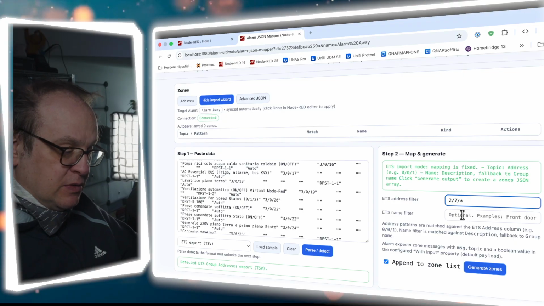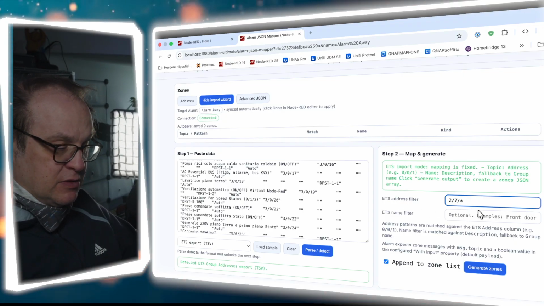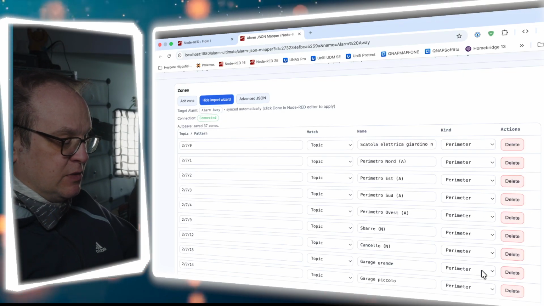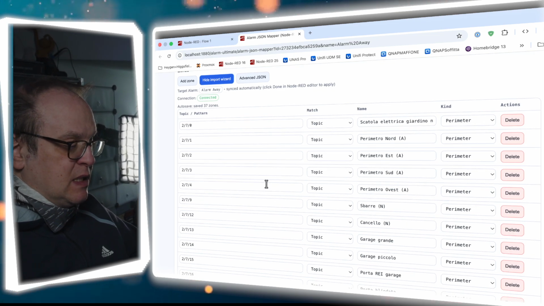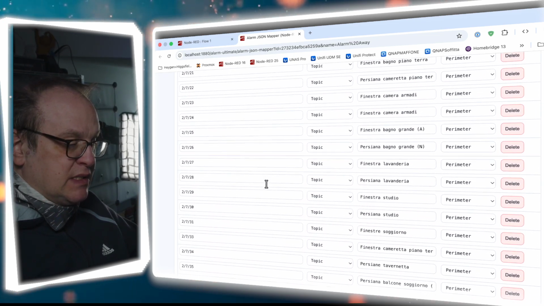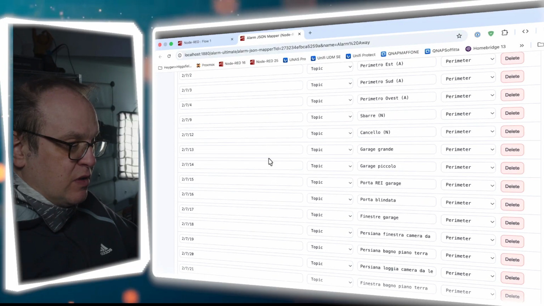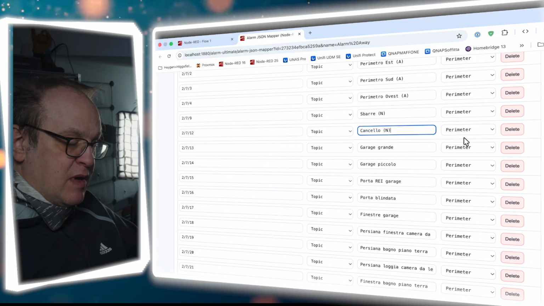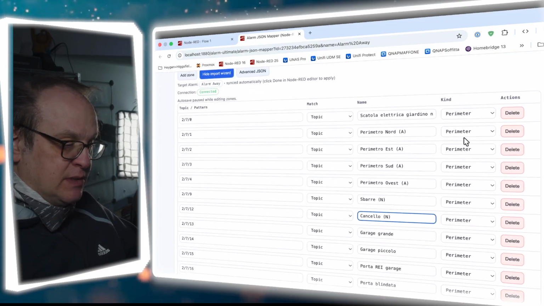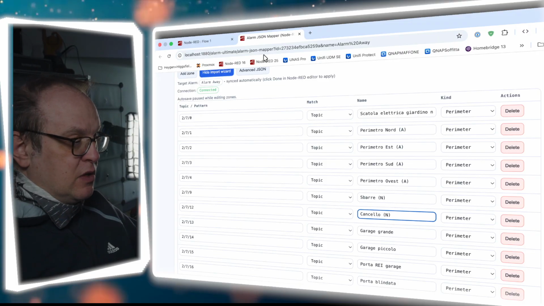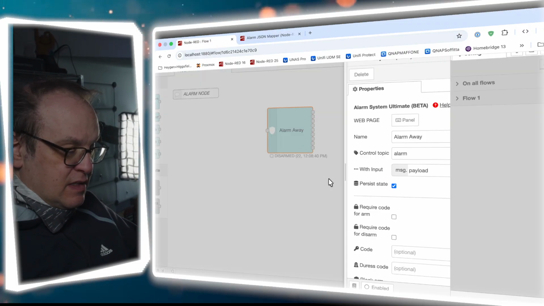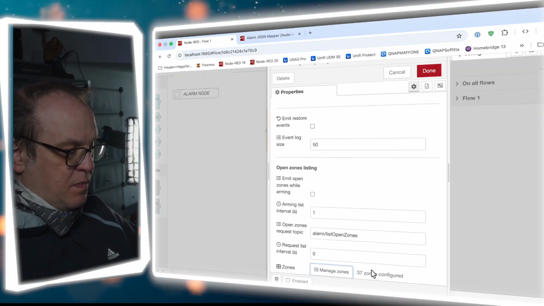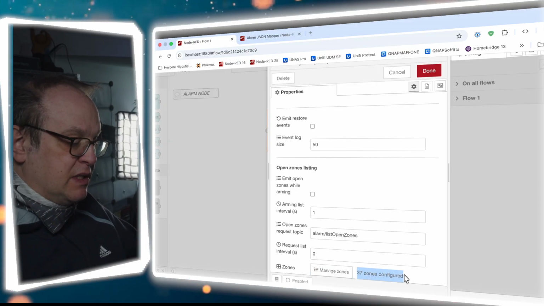I filter by zones, ETS filter by zones, and click generate zones, and automatically the wizard will set all my zones with the correct topic, correct name, and the kind of the zone. Done. When returning, we have here the indication that 37 zones are configured.